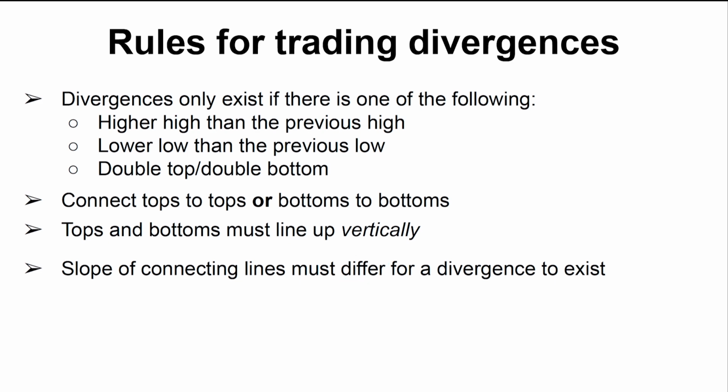The next rule to remember is that divergences only play out after they've crossed back from the upper or lower bounds, back into the range, or through the center line. Yes, divergences can build and build over multiple sessions until playing out in the price action. A good strategy is to set alerts on the oscillator for when it crosses from oversold or overbought back into the median range. Now, make sure to use common sense when identifying divergences.